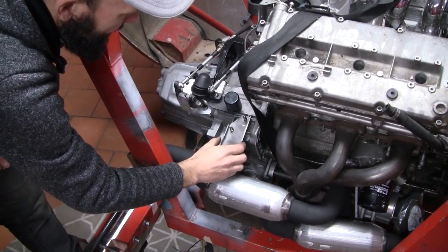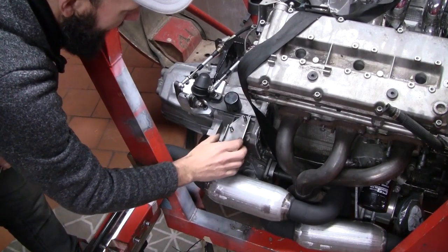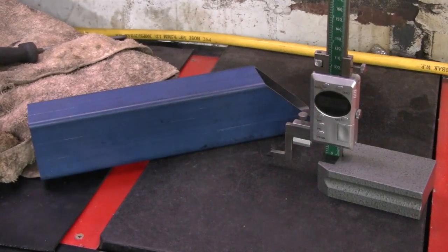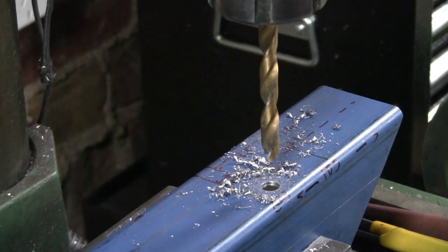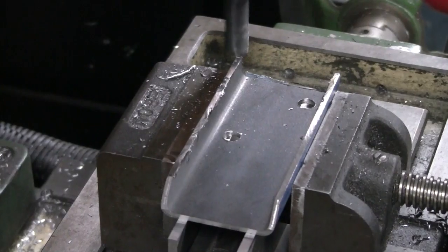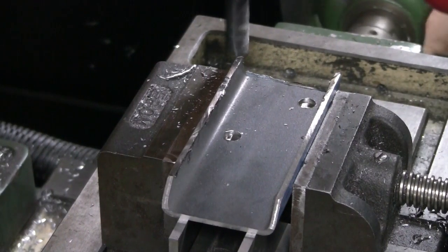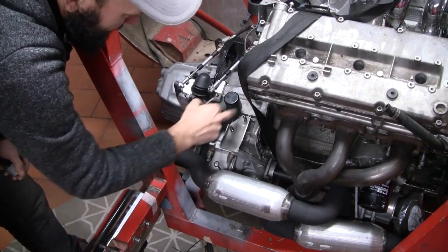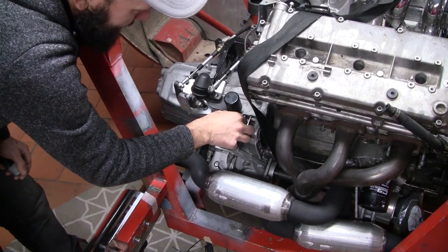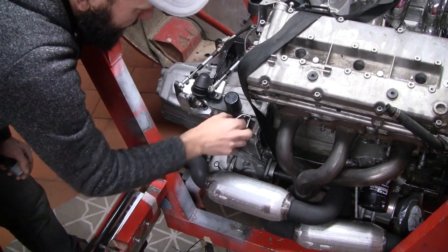So we've got the beginnings of the hanger here. This bit of channel is just some RHS I've cut out and then machined to size. I also drilled these holes on the mill using the DRO so I get them nice and accurate. Got a cutout for the shifter and a little end piece to cap it all off.